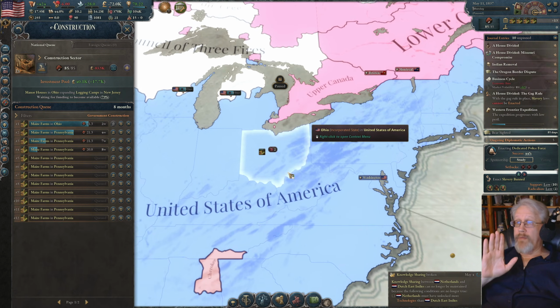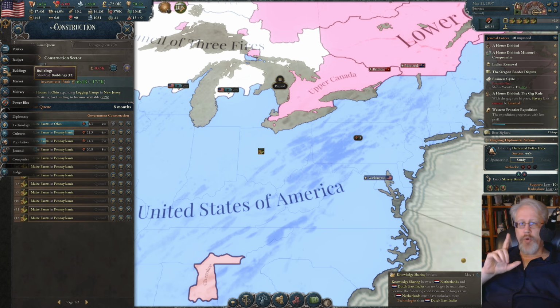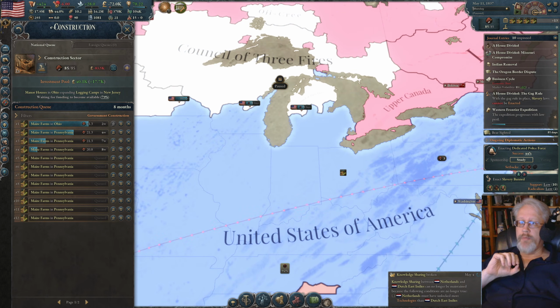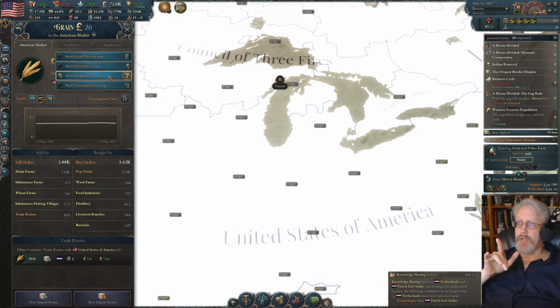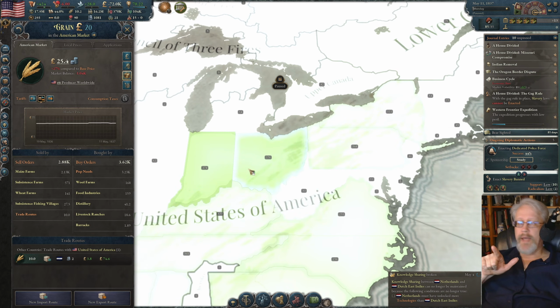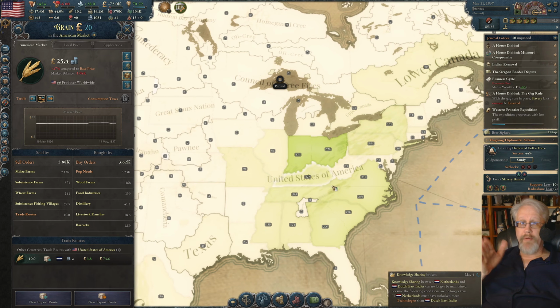All right. We've now got, remember we built 15 in Ohio, now we've got just the one left. Let's take a look at total grain production we have here. The easiest way would be to click on the product in the market and look at production on the map. And it'll show that now we've got 374 in Indiana and 376 in Ohio. And those are where I've got the most.